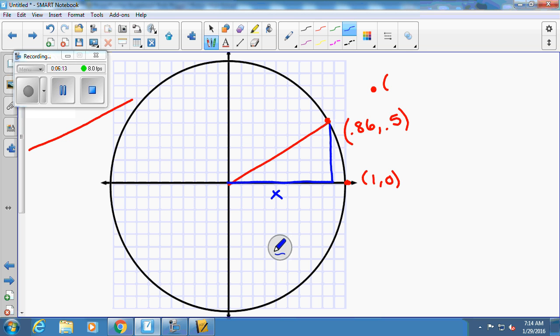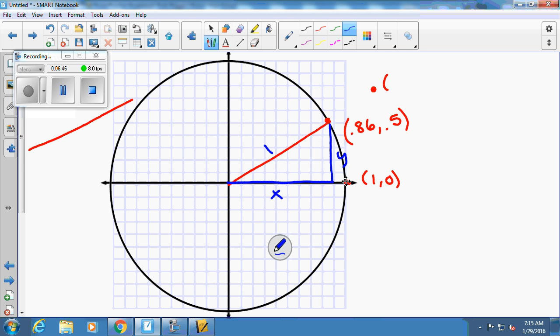Everybody agrees with that? This leg of this triangle would be how high? It's going to change, right? How high would it be? It's going to be y. I happen to know it for this triangle. I won't know it for the rest. And how long is this hypotenuse? It's r, because it's the radius of the circle. And it's 1, because this is a unit circle.